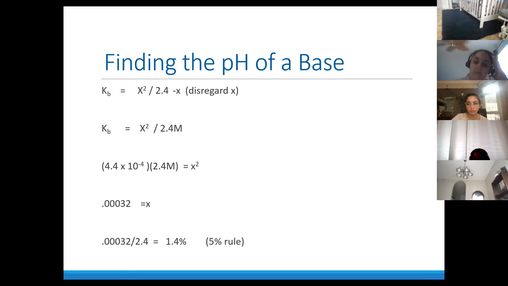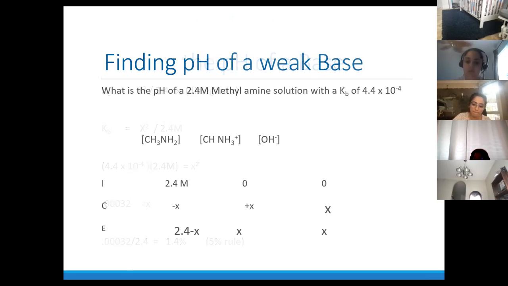If you're not, stop me. Yeah, I have a question. Daniel, you're solving for Kb, but do we need to do anything like convert it into Ka? We're going to need to do something. I'm going to show you that in a second. So we're not at the answer yet. Answer this question: what is X equal to?